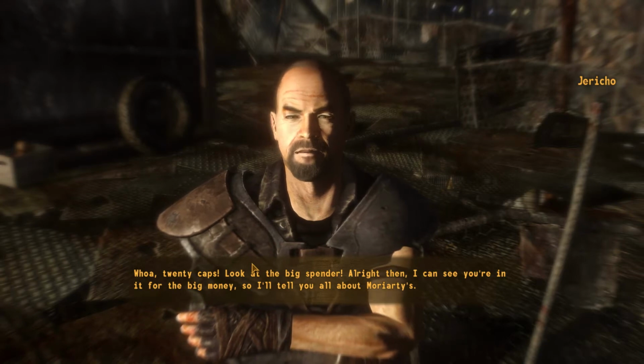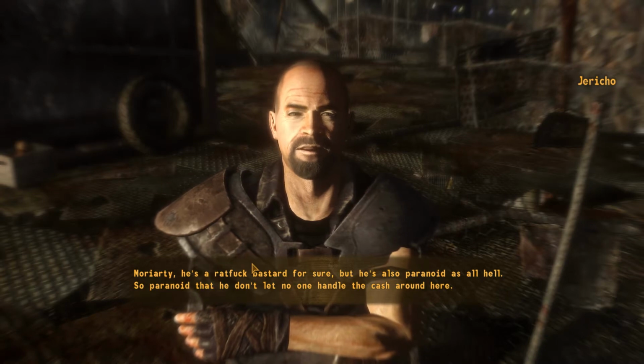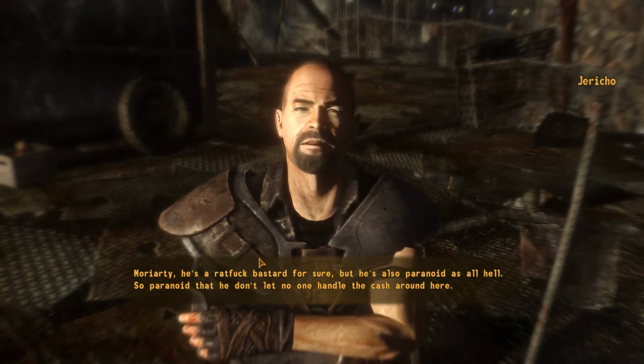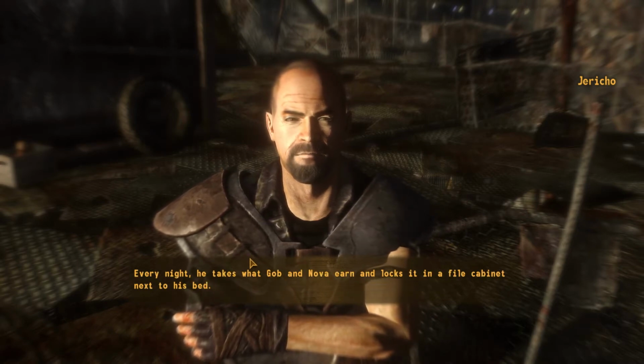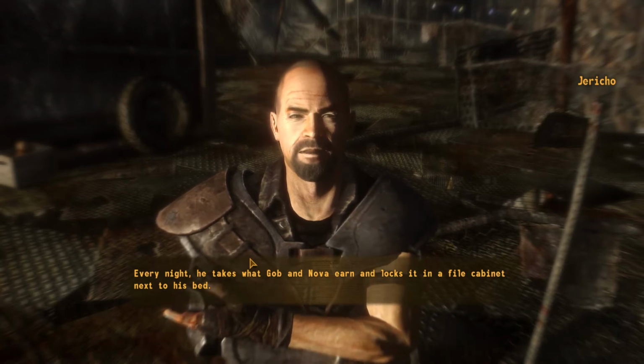So I'll tell you all about Moriarty. Moriarty, he's a rat-fuck bastard for sure. But he's also paranoid as hell. He's so paranoid that he don't let no one handle the cash around here. Every night he takes what Gob and Nova earn and locks it in a file cabinet next to his bed.